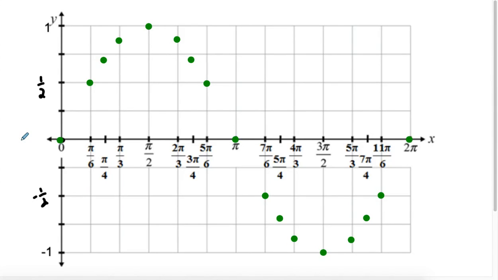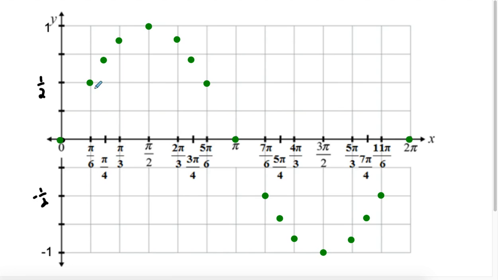All right, this is what your sine curve should look like after you plot every point from the unit circle, right? Every y value from every point on the unit circle. Now, we should connect all of these points, right? But I was afraid it would look pretty ugly if I did that with my sketch pad, so I just left them as points. But you should go ahead and connect these points.